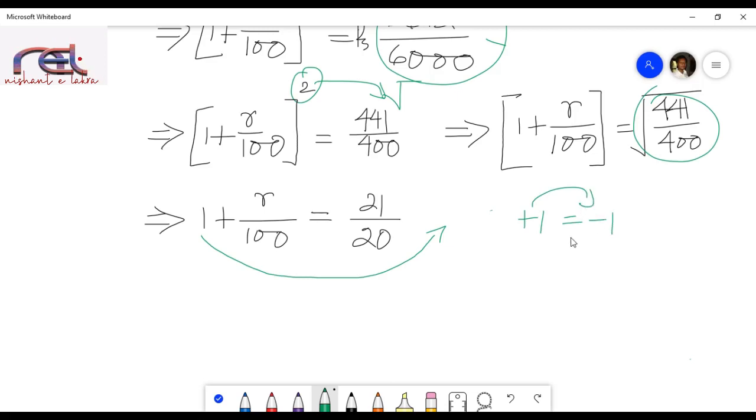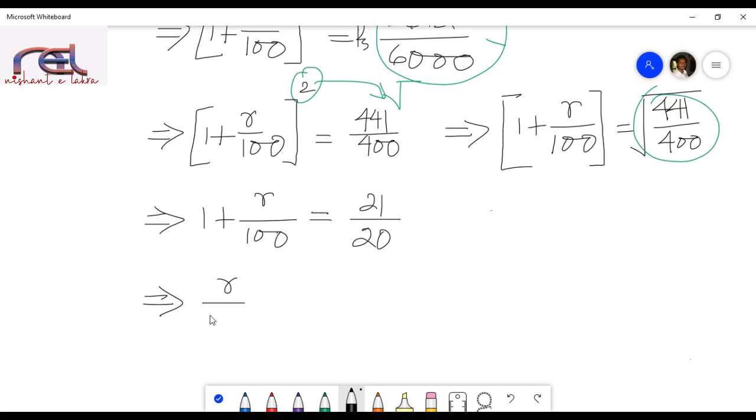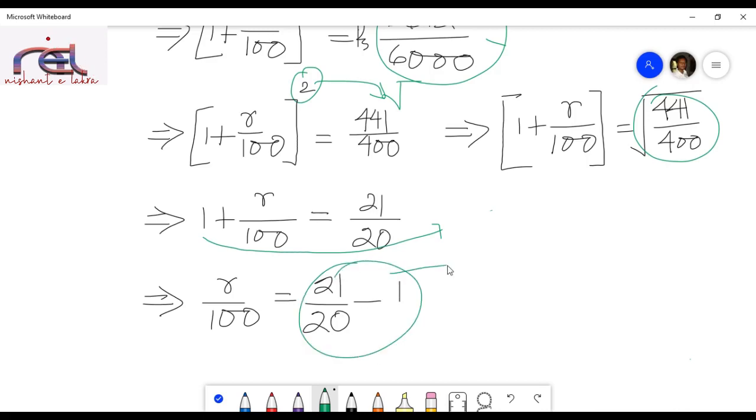What is our basic interest now? To make R the subject, right? Now we move that plus 1 to the other side of the equal sign, which will change to minus 1. Our interest is to isolate rate, isolate R. So we will move 1 to the other side of equal sign, and so we get R by 100 is equal to 21 by 20 minus 1. Right, we are simplifying it now.